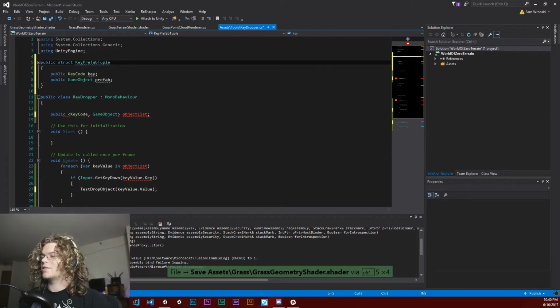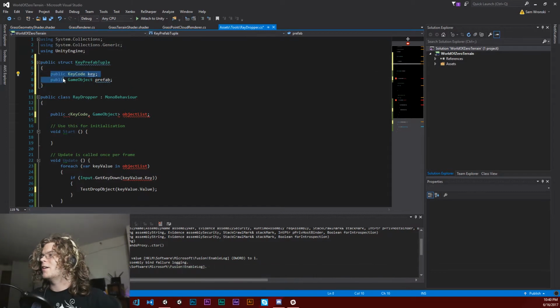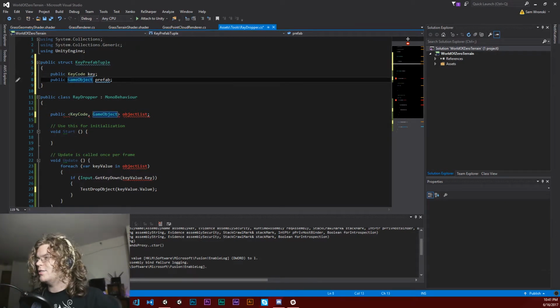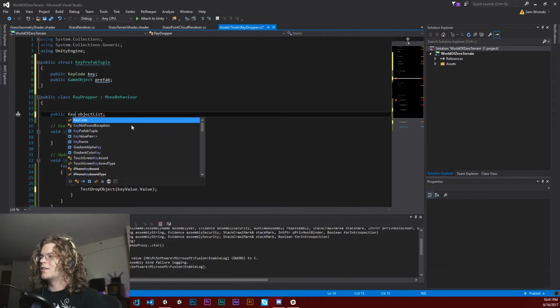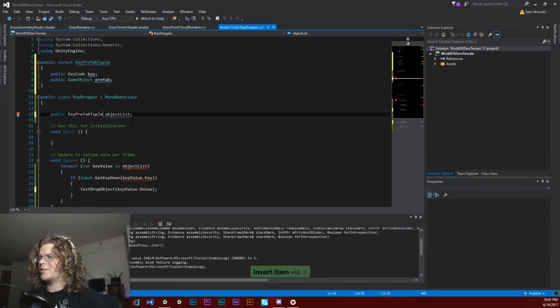So a struct and a class are slightly different. Structs are not going to be reference types. Structs are value types. So the actual values are stored here compared to a class, where these would be reference types. So the most classic struct is like a Vector2 or Vector3. And game objects are obviously classes. So the cool thing with structs, unlike objects, in Unity, is that structs get a custom inspector.